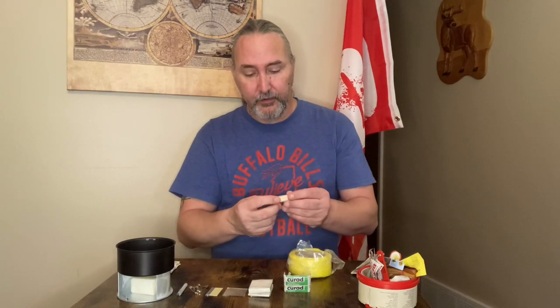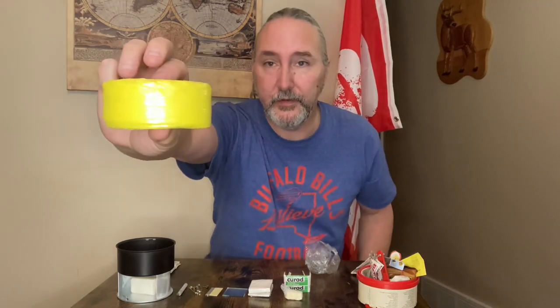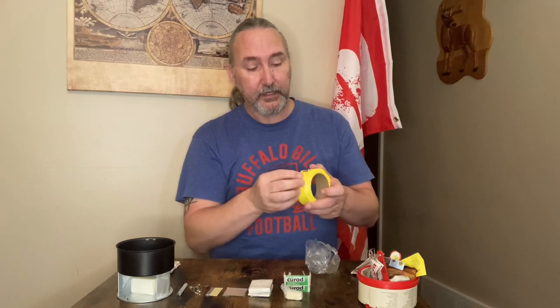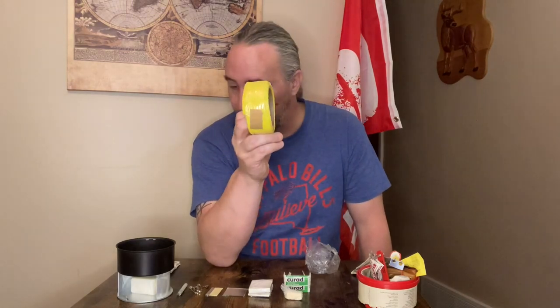Lastly — check this out — this is a little bar of soap. It's literally a little bar of soap, and people might think that's frivolous. However, in a survival kit, mental acuity and feeling good mentally is part of survival — if you feel good mentally, you can get through almost anything if you have the right equipment. And this is your tube tent. I'm not going to unravel that. It's literally as thin as the thinnest garbage bag, however if you didn't have anything, you could use this in an emergency.